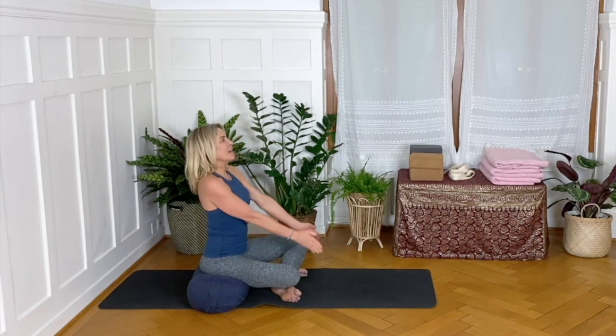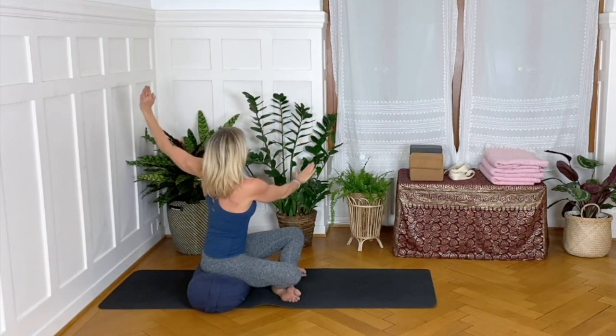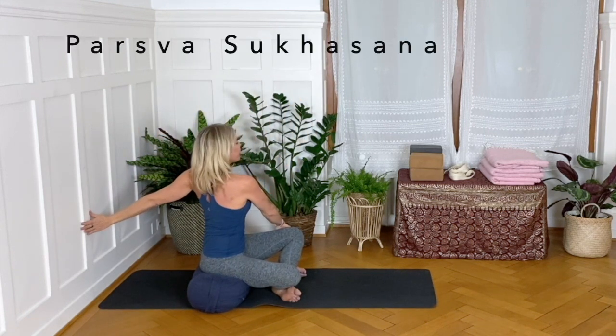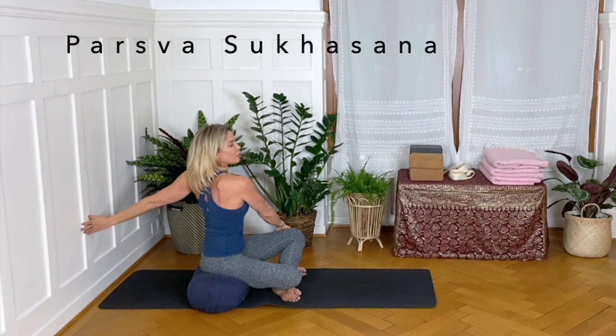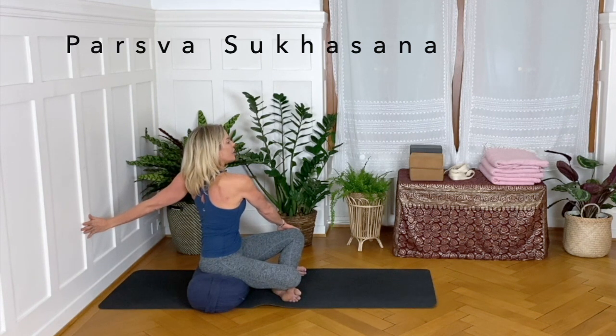And our last side, lengthen. Really try to reach the sky. And exhale, turning and twisting. Now if you're feeling any strain in the lower back, it's because you've gone back into the habit of over-twisting from the lower back. In that case, re-firm the lumbar. Make sure to scoop the pubic bone and the belly button upwards towards the lower back. And now try to twist from the belly button and the waist, and there on up.